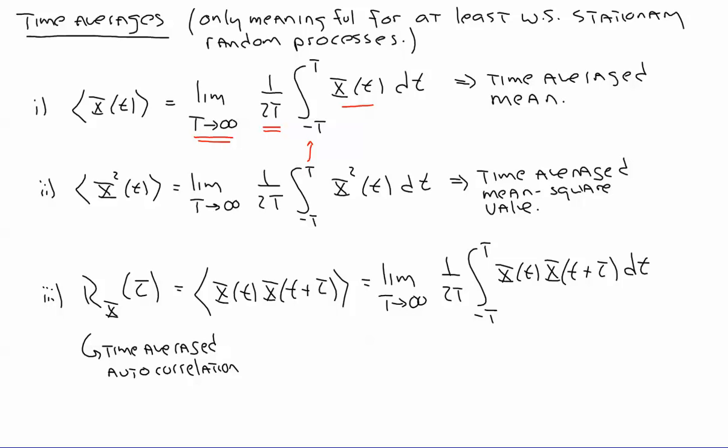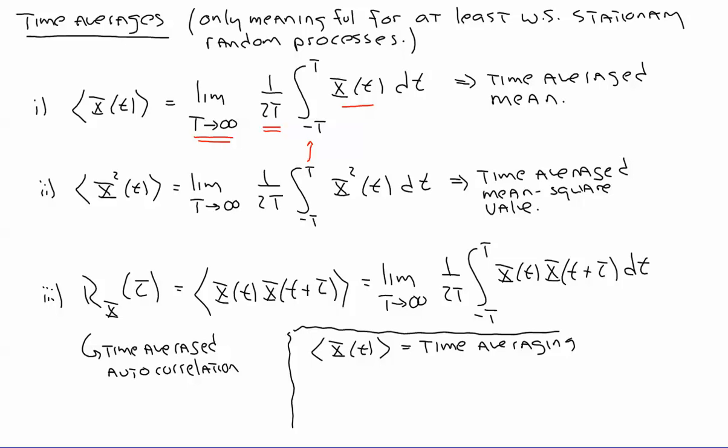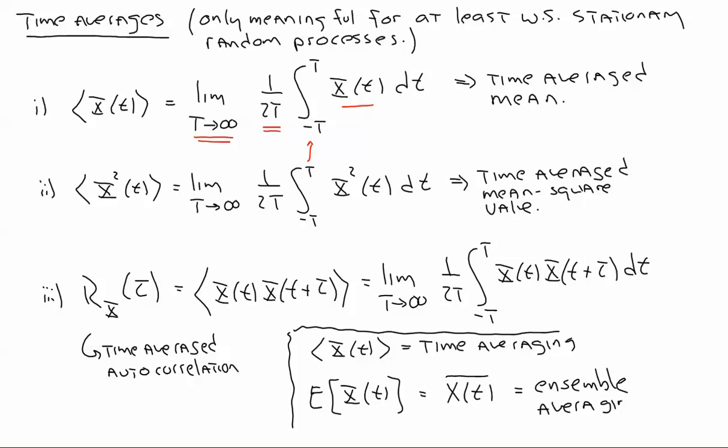All right, so I guess I need to define some of my symbols here. My pointy brackets indicate time averaging. Previously, we've talked about the expected value of a random process. I'm now going to introduce a little bit new symbology, and I'm going to say x of t with a bar across it, and that will imply ensemble averaging. Okay?